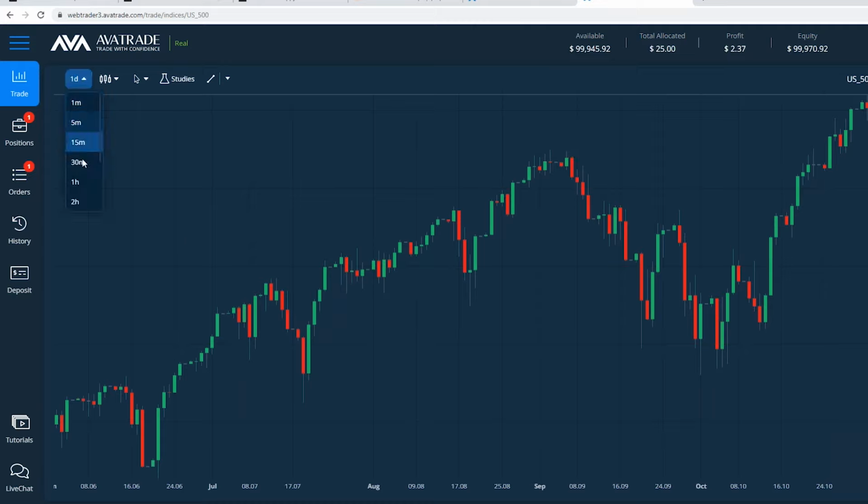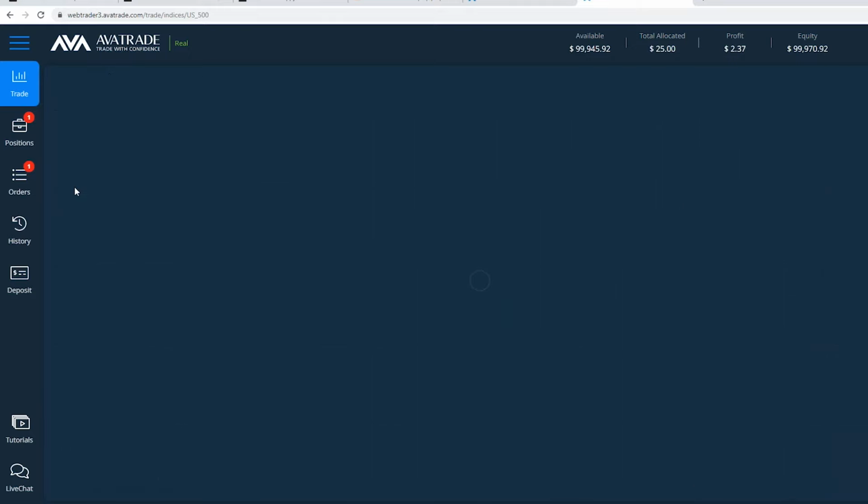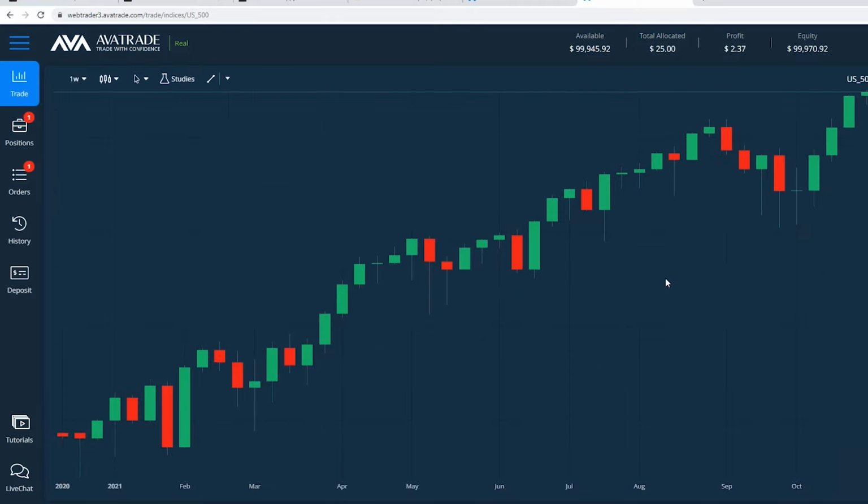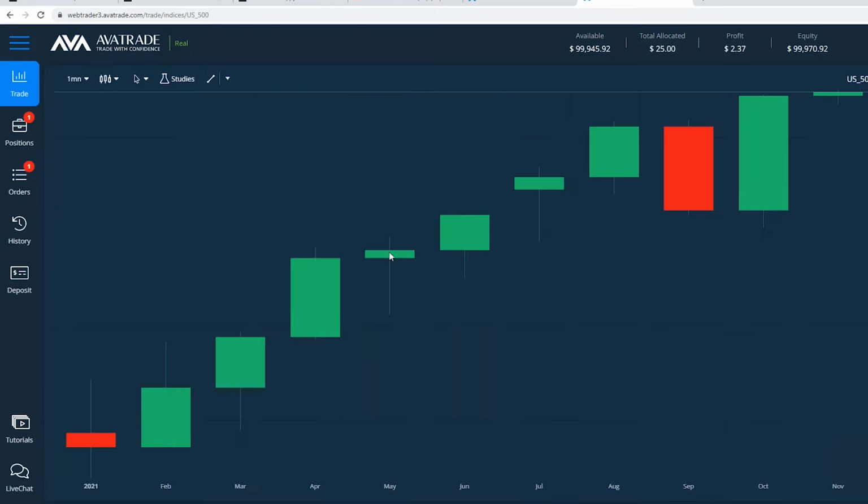So let's look at 1-week candles maybe. And we scroll back to get a better view of the candles, and maybe even 1 month we could look at. That's zoomed in quite a bit on my chart. Just give me a second here to get it to roll back. I think I'm going to refresh my screen. Just give me a second. We'll get off the 1 minute.